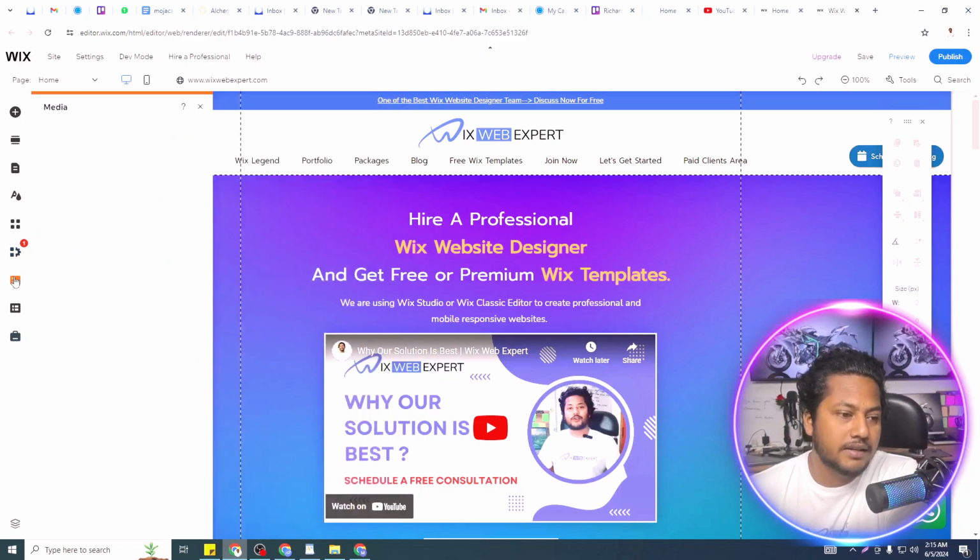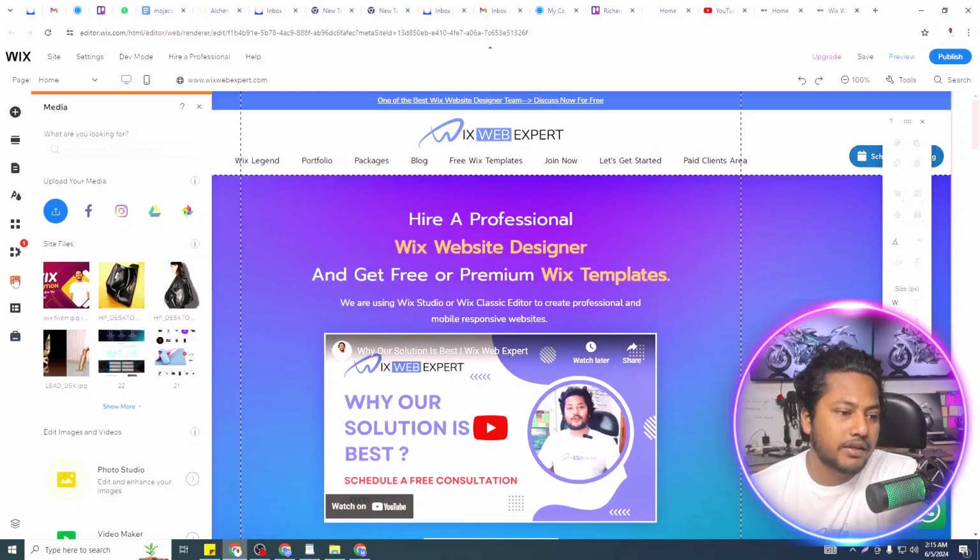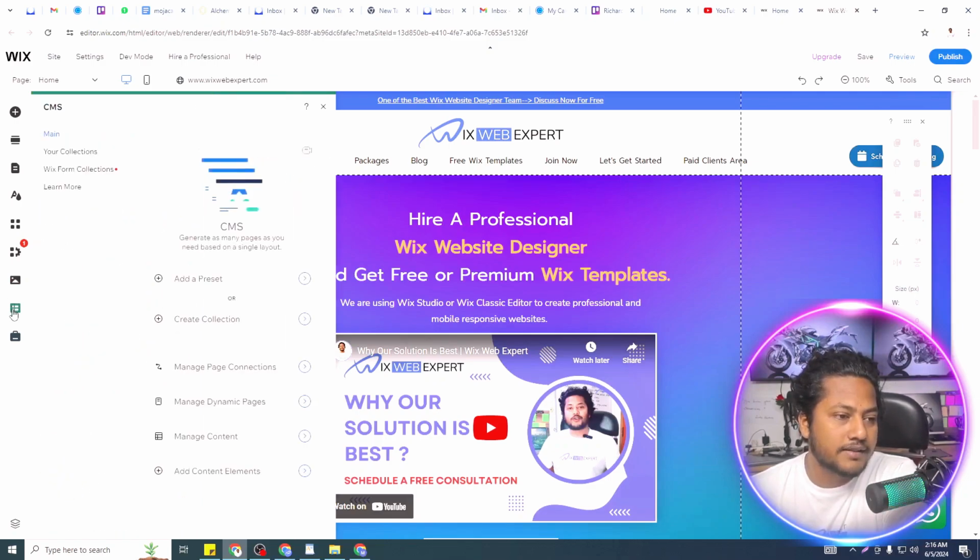And here is the media section. You can upload your own pictures using this upload media option, and you can use your Facebook picture, your Instagram, your Google Drive pictures as well from here. And then we can see the CMS. I will talk about these things in another video, not this video.